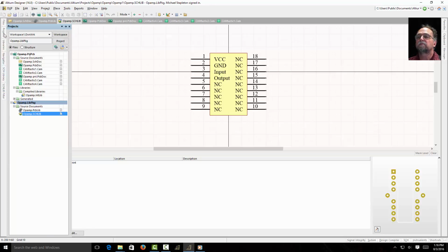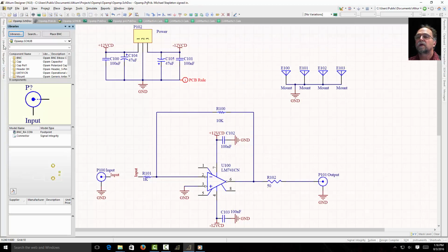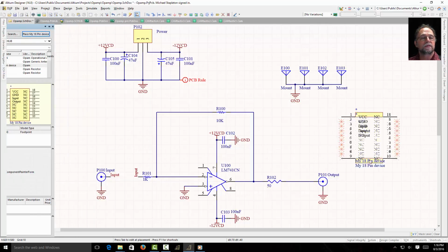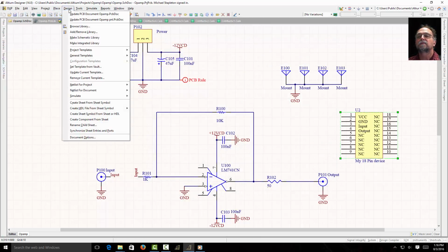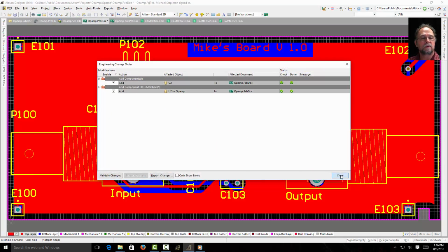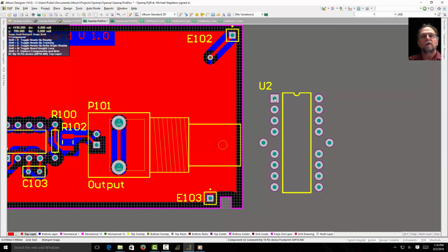If I go back to my project now and I look at my libraries, there's my special part. I could place it there. I could call it U2 and tell it save, design, update PCB. It's going to add it, execute, close, and there's my new part. New footprint, new schematic part, my library.